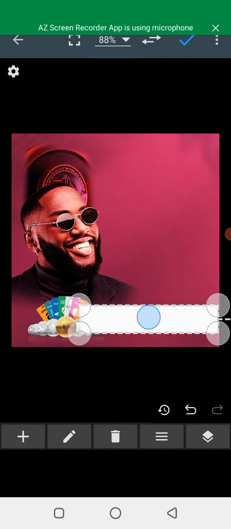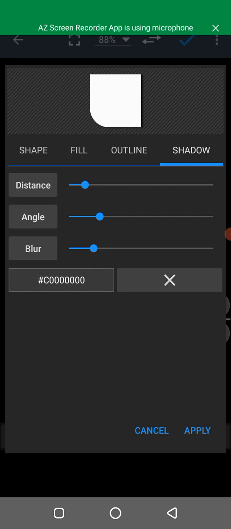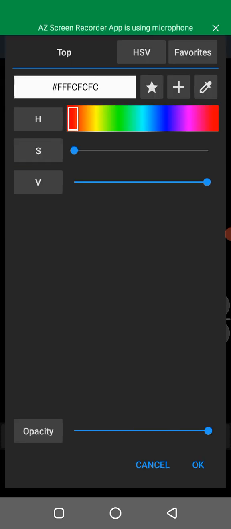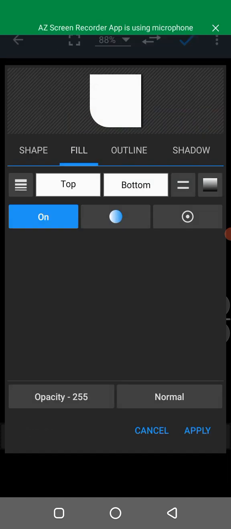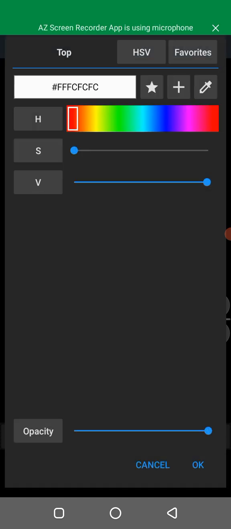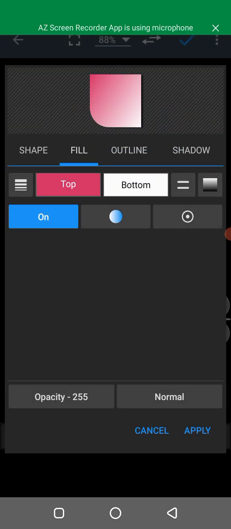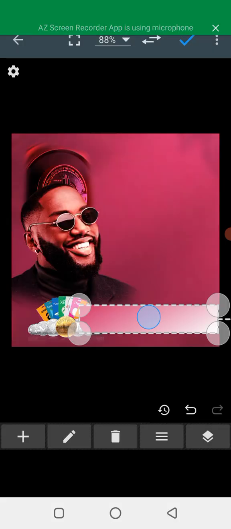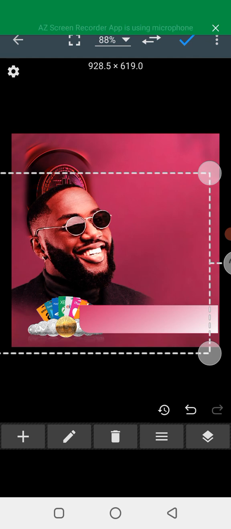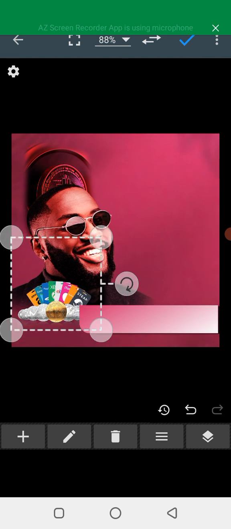Give this thing color, this fill. Click on this one. Click on this. Okay. Let's select again. Pick here. This is okay. This is gradient. So that's it. This is how I got that. You are seeing we've been able to create this beautiful design.